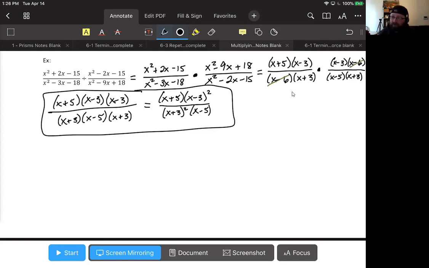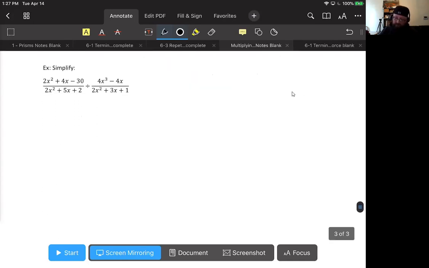So that one was a little bit more work than the one before it, and these problems vary in the amount of work and effort they take. So I want to show you one more example that is about as hard as they're ever going to be for you here in Algebra 2. And then we will be done for the day, and you guys will be able to take off probably about 20 minutes earlier than normal. So here we go. This is as hard as these problems ever get.